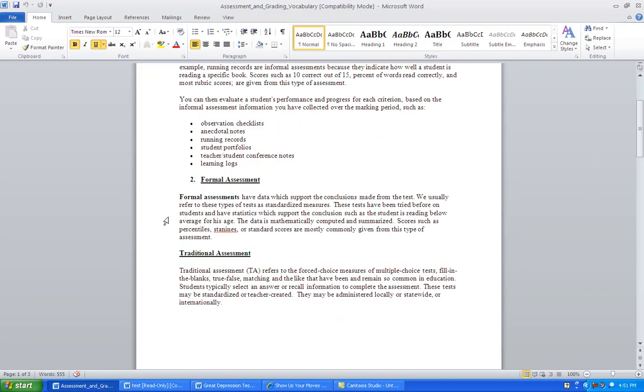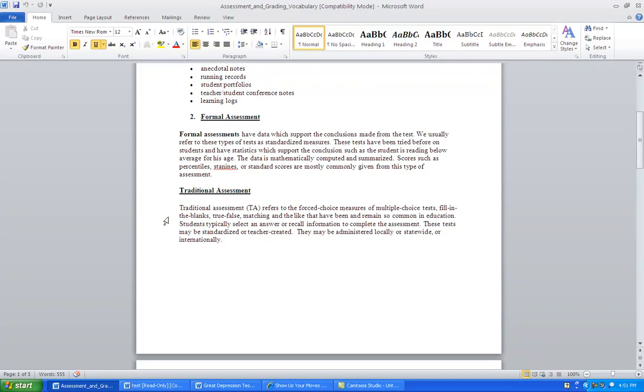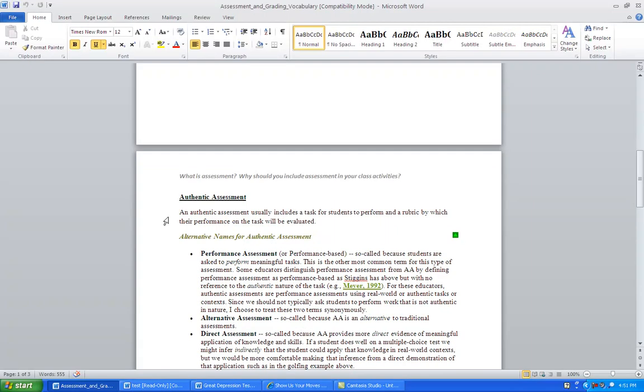It can be traditional in nature, which is another little offshoot, which means it's multiple choice, it's fill in the blank, it's matching, things that we're very familiar with. It can also be authentic, where students actually create things. It's direct assessment, which means they're showing you that they know the meaning, they understand, they can analyze the actual learning standard and objective that you've written for your lesson plan.